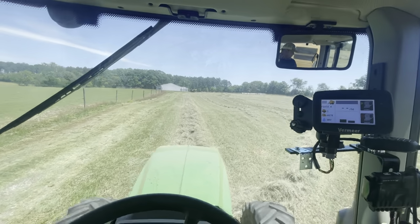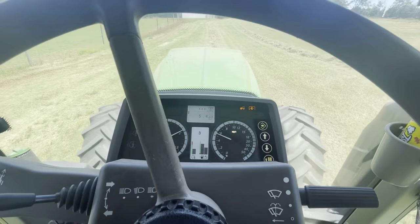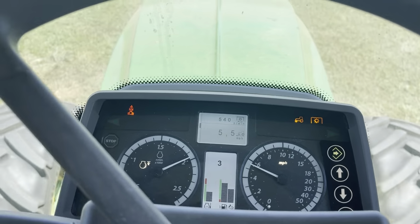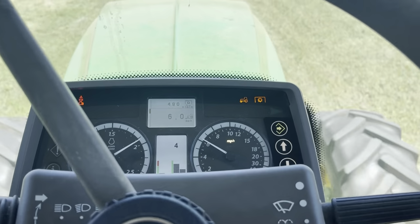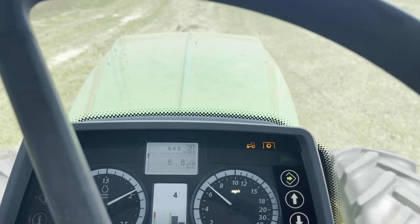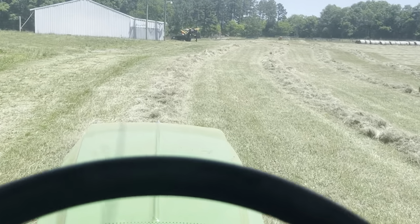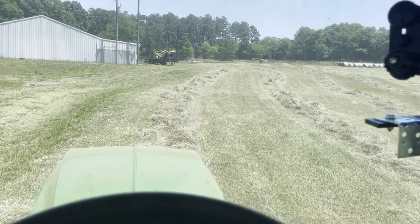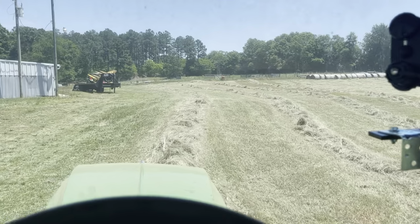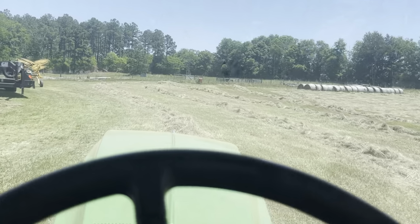This is a pretty smooth field, so I can go faster, which I'm going 5.4 right now. Try to stay on the road. And show you this, see what it does when I pop it up in here. 6.6. That's good. That'll work. Moisture's at 11% right now, which is great. It's a little higher on the wood line over there, which has to be expected because of shade, and it's thicker over there. So we're rocking and rolling. I get 20 bales off this, maybe. Be nice if I got 30.